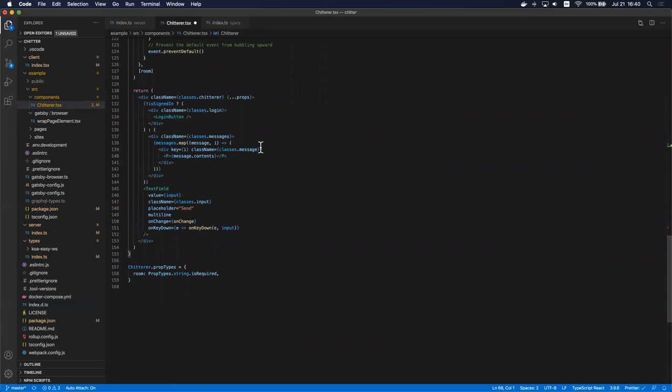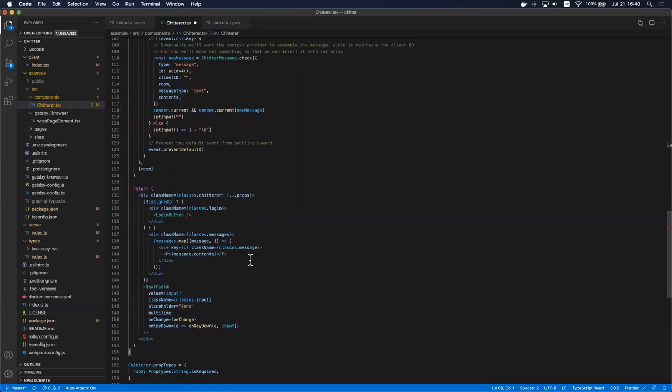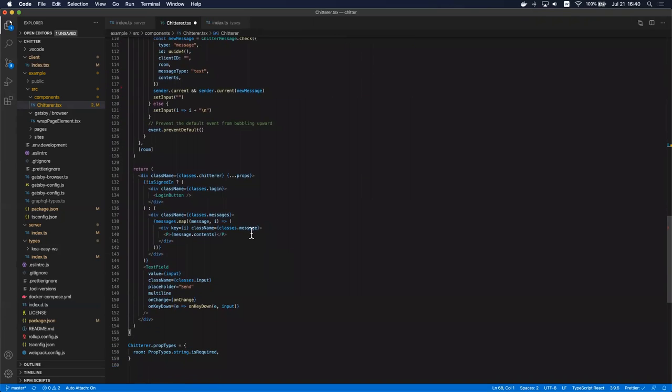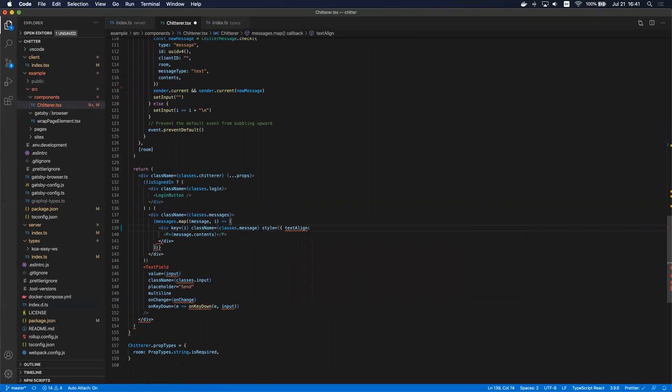So now essentially all I want to do is adjust the alignment, right? And one of the ways to do that is to just add a style property on this. So we're going to say style is equal to text align, I think. And then we'll say message.email is equal to, and I know that this is defined, so I can be okay with this. I'm going to put mine to the right. Oh, I need to close the div. Done. All right, so now let's see what happens.